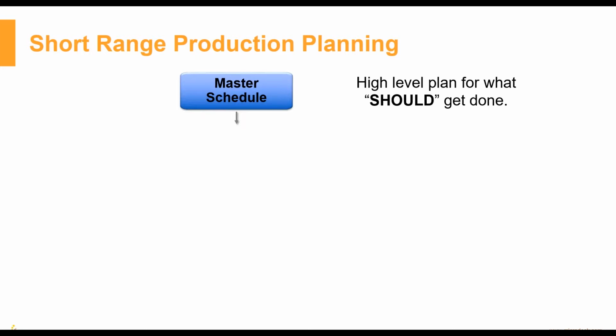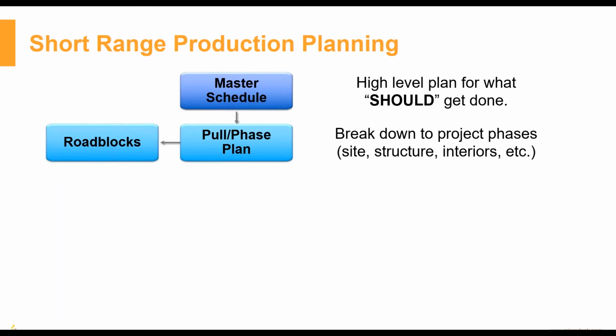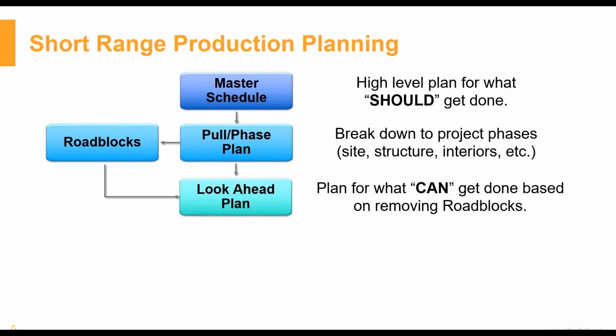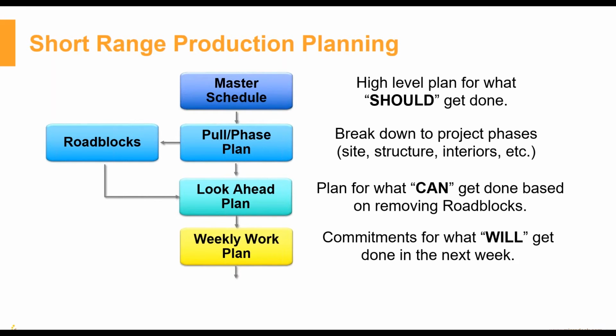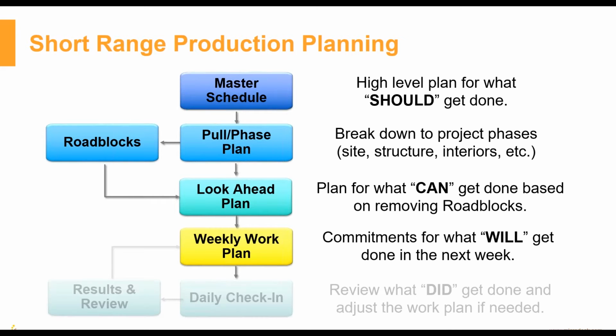So essentially what they propose is having your long-term plan, but have it be more like bullet points. We're going to try to do this here, this here, this here. But as we get close to the work, that's when we go into really great detail. Essentially for the short-range production planning, we have our master schedule. This is our high-level overview: if everything goes right, this is what should be getting done at this point in time. From there, we start to break things down. So we've got our pull planning. We're going to say, okay, this phase we're going to be doing this. Now, what are the things that could go wrong here? We're looking at all of our roadblocks. We're trying to plan our project for the worst-case scenario, determine all the things that we have to worry about and identify them, so that we can put together our look-ahead plan.